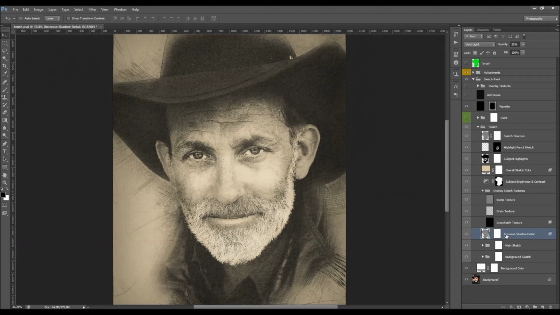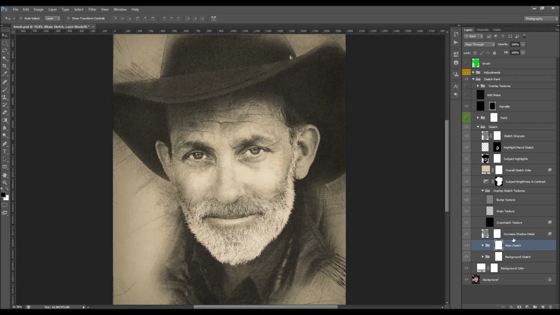Here we got the layer increase shadow detail, and when I turn it off and on, you will see what the layer does. Okay, so you can also change its opacity. So that's the way you customize this layer. Okay, so if you just move these over here, okay, you can see the difference. I'll use these settings here.